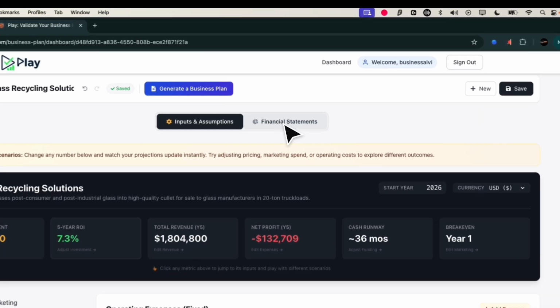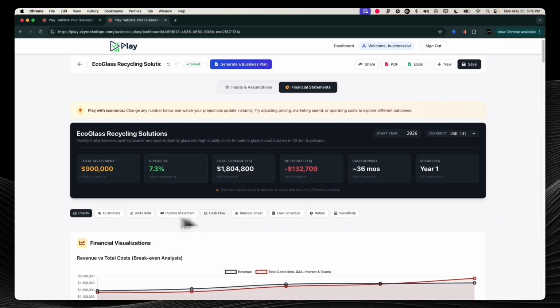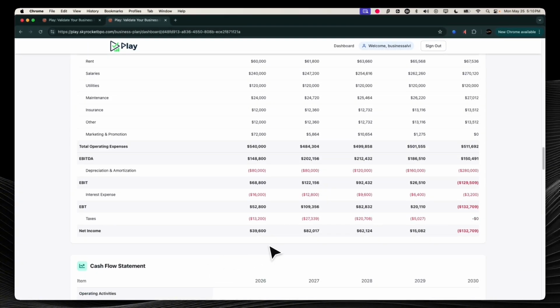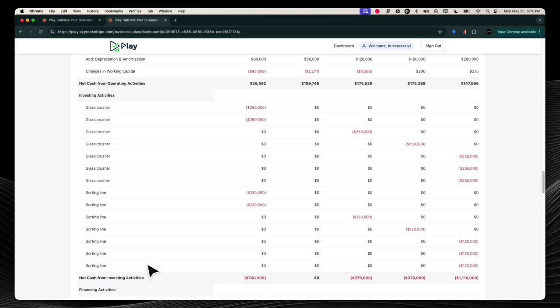To understand this, we need to visit the financial statements. We need to look at two statements, the income statement and the cash flow statement. So first, let's look at the income statement. According to the income statement, the business will remain profitable till year 4. Then what happens by year 5? This happens when a business is losing cash. When the business loses cash and is reliant on cash for promotional budgets, then at some point it runs out of cash, which impacts the profitability. Now let's solve this issue. Let's look at the cash balance.